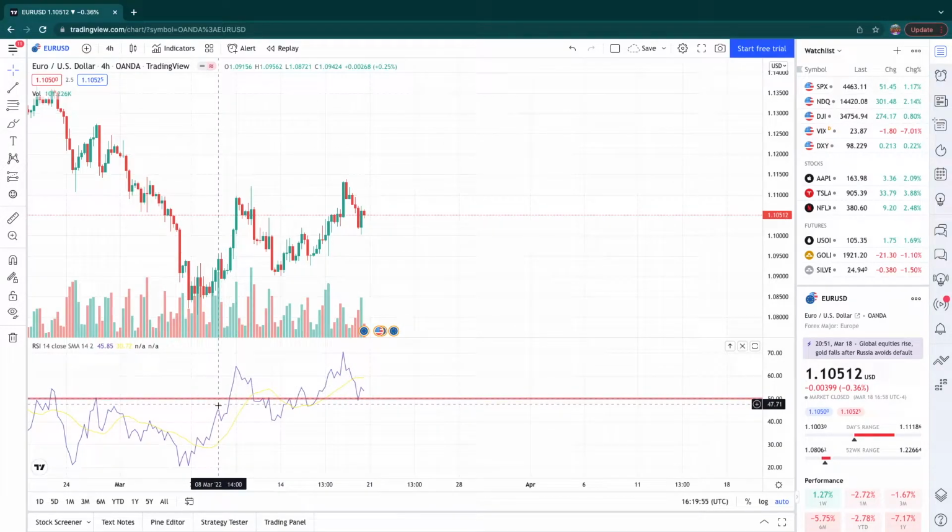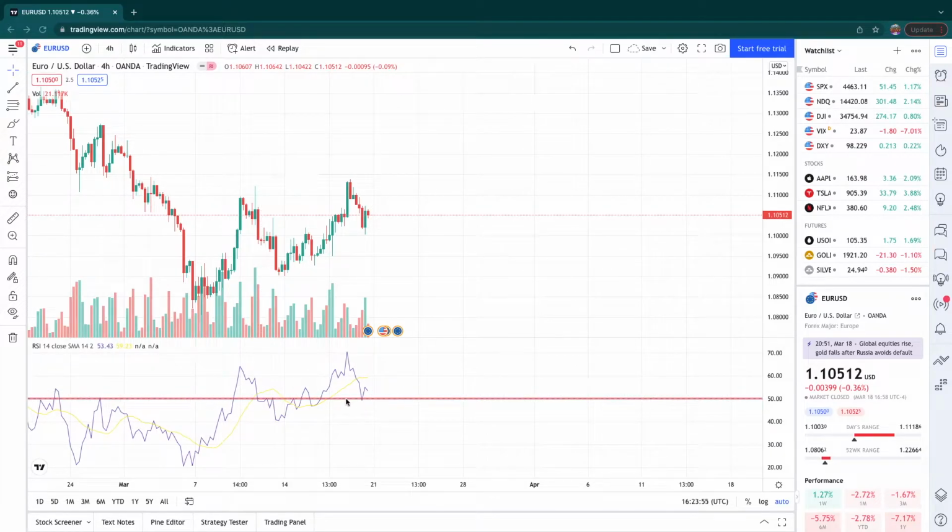So let's say, for example, if the trade is going up and you can see it's just going past the line, you would buy. But if it was going down, you would sell. And this seems to be a lot better for me. So what we're going to look for is a position to be able to buy into the currency.